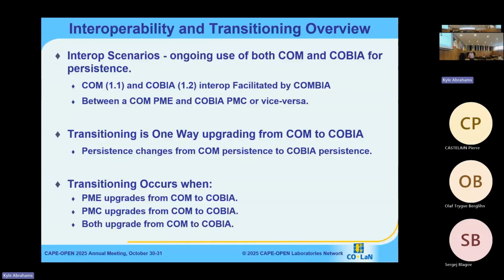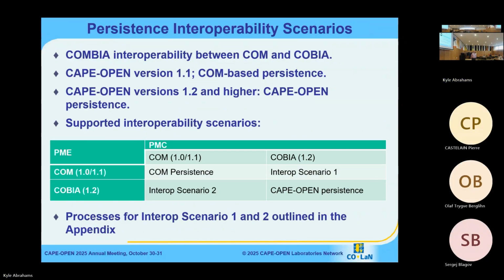And transitioning occurs when either the PMC, PME, or both are upgraded from COM to COBIA. And actually, at the end of the day, this will also be to Cape Open 2.0. So this chart shows when the persistence scenarios, interop scenarios are relevant here, and where the two scenarios exist. Okay, we have an appendix in the document that describes this in more detail.